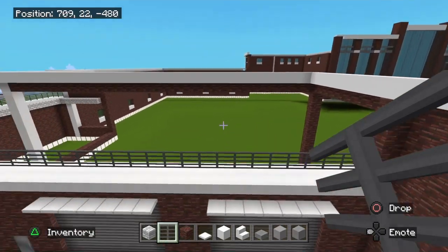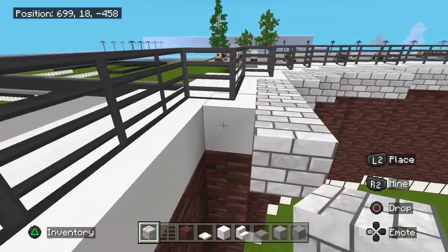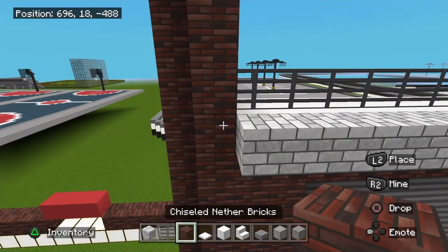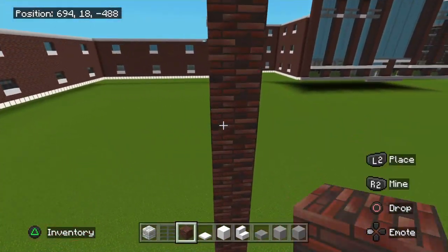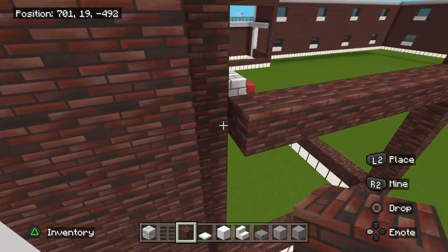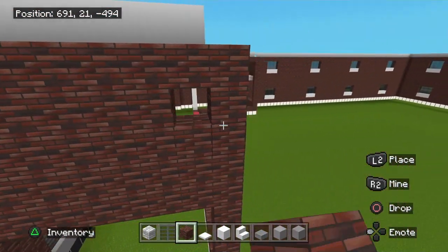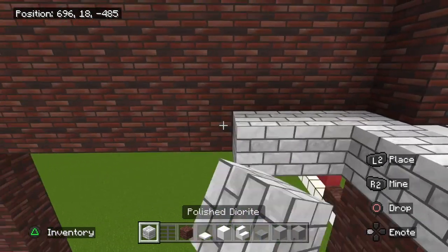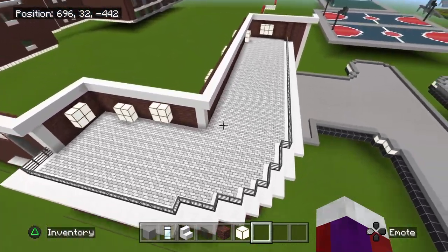Your patio will be on this level here, so continue along. Your wall will be right here — come out from this corner and this is where your wall is. Your patio will be filled in right here. Once you have it filled in with your wall and everything, it should look just like this.